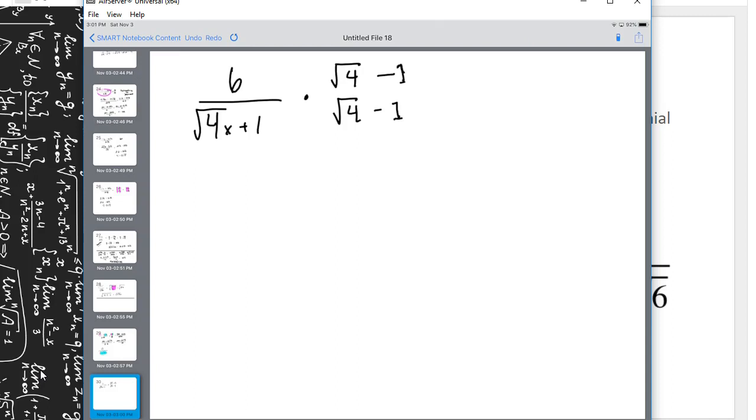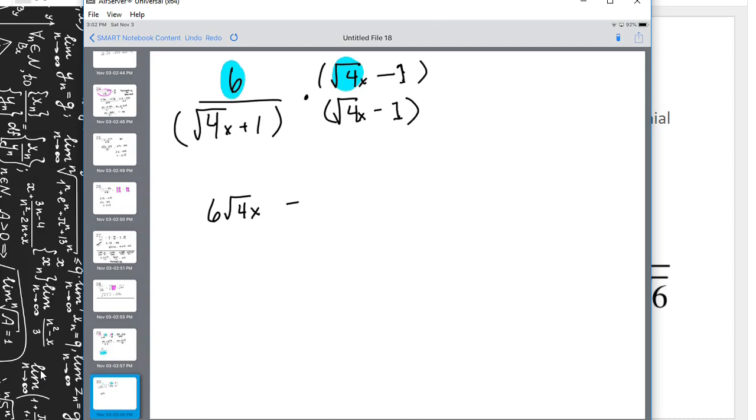Now, what is this going to do? Well, this is similar to that difference of squares that you learned about in chapter 3 and 4. By multiplying this and this, what we're actually going to do is get rid of those middle terms, remember? So we actually end up with something much simpler. So let's go through the process and you'll see what I mean. So again, we need to remember that this is foiling and distributive property. So 6 times root 4x is 6 root 4x.